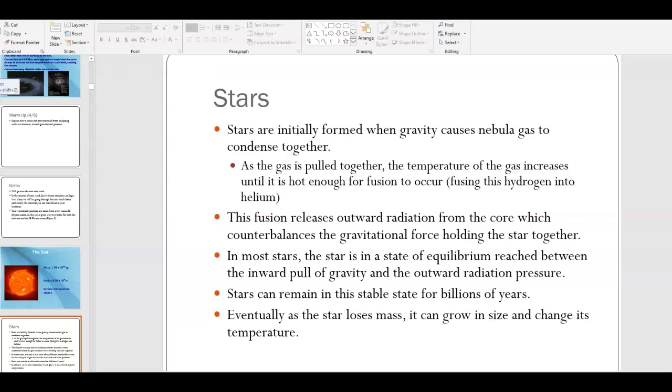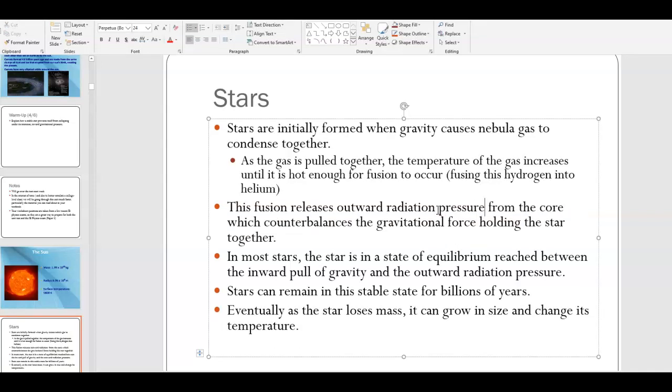Now, what happens when the star is formed is you typically have an equilibrium reached between two opposing forces. Okay, fusion generates a lot of outward radiation pressure. It says outward radiation. Really, it should maybe say outward radiation pressure, and that just comes because of the high temperatures and heat coming out of fusion. Fusion produces a lot of energy, as we've talked about before. And you can imagine if you take a balloon and you heat it up, the balloon would expand. And this is the same type of thing. All that fusion that stars create makes an outward radiation pressure.